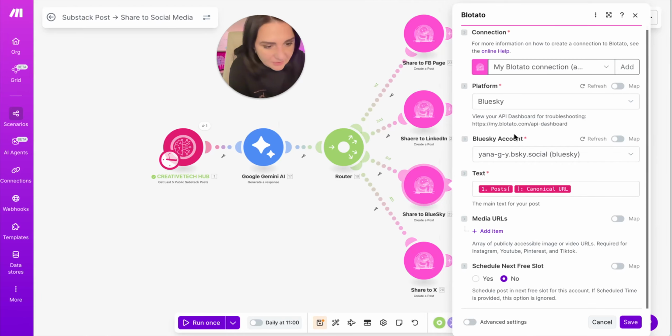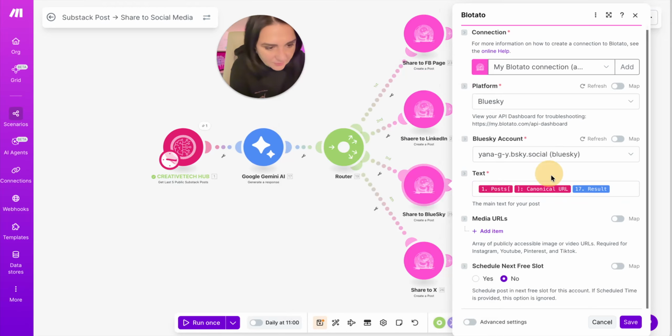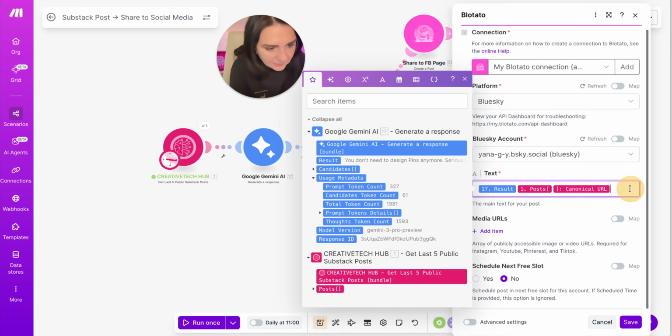As for BlueSky, because it's really limited in terms of number of symbols, and sometimes Gemini can go beyond the limitation of the post, I have added only the link here. But if you want, you could also add the results and move it first before the actual link, and then split them, otherwise it's going to be displayed in a very awkward way.